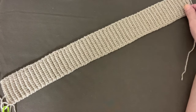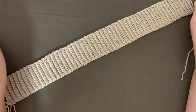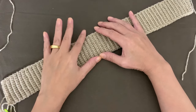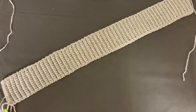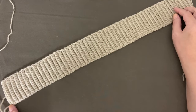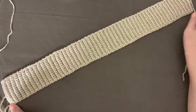In my blog I explained that it is 88 rows, but I somehow used lightweight yarn, so the gauge is different. That's why I made 110 rows. It means 55 rib parts, which means 55 mountains. I also arranged the pattern a little bit because I needed to recalculate it.